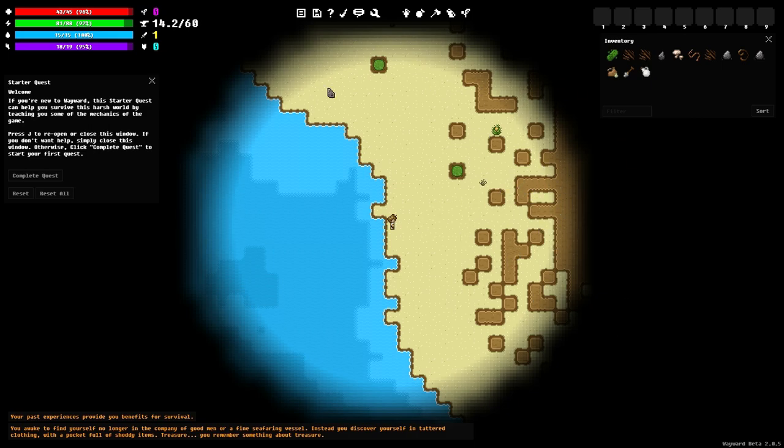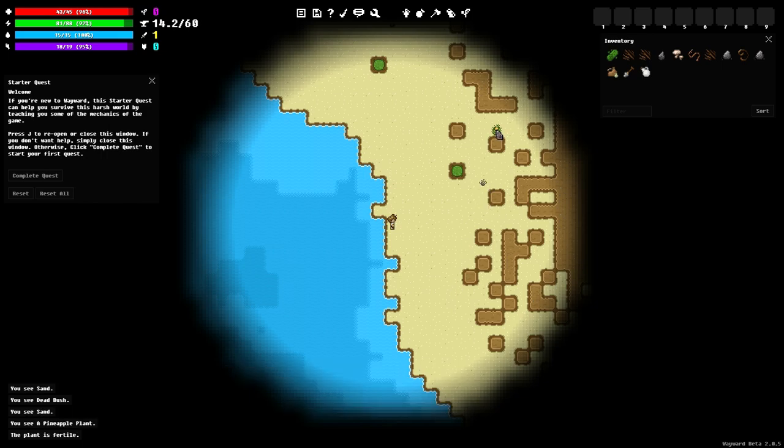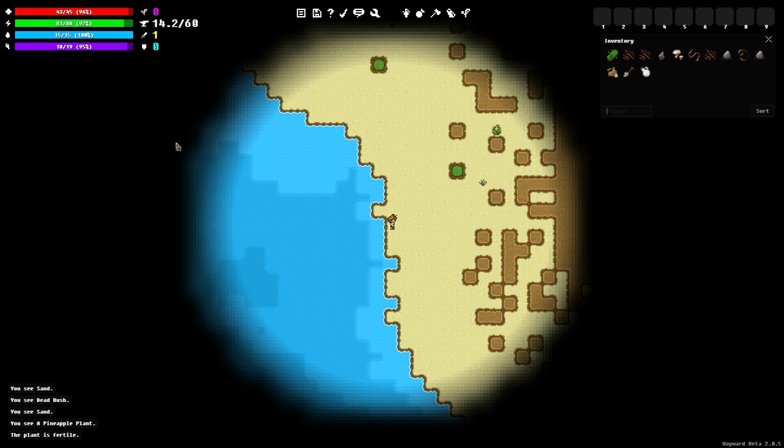So this is our line of sight. As you can tell, we are on some kind of island right here. There's a little bit of grass over here. That's a dead bush. So there it is. That right there is a pineapple plant, which at the moment appears to be fertile. Hooray for us. I'm gonna close that on down.